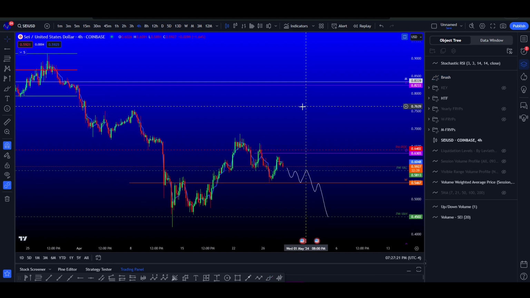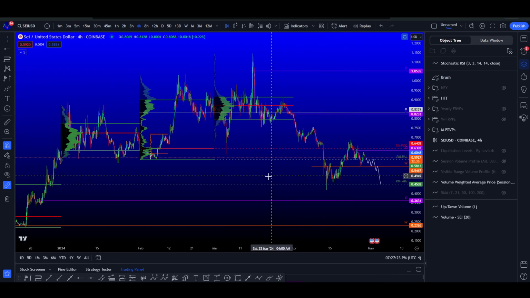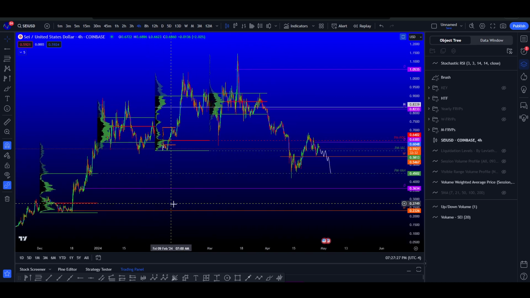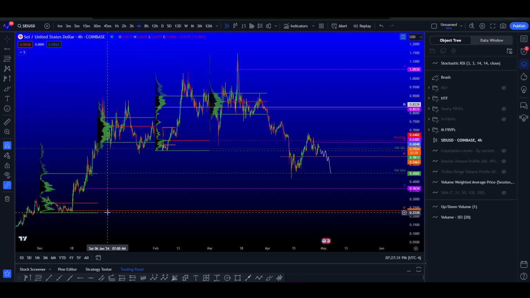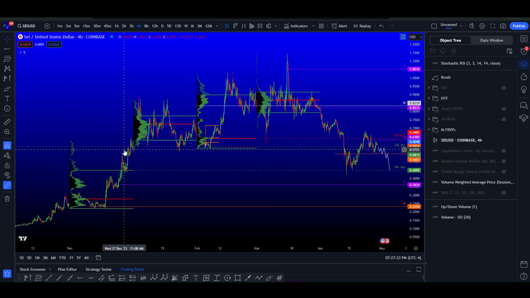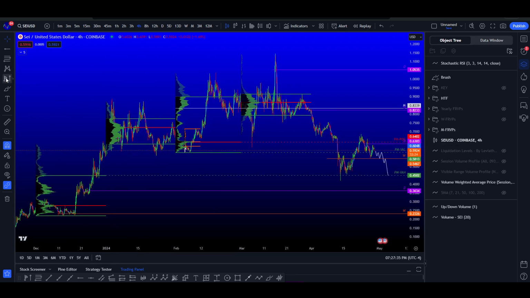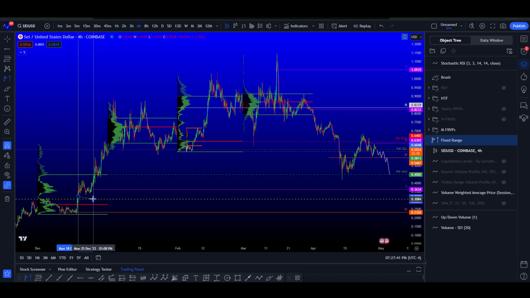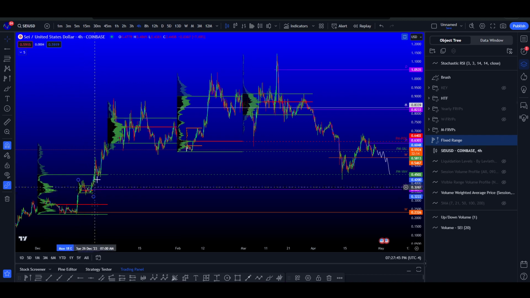And I say it's dangerous because in reality, if we do get accepted into this value area high, then typically what happens is price then tries to go for the point of control and then the value area low of the month. But what's really working out a little bit better for SEI is that there is a consolidation range right here. So you can actually pull the profile tool of this little range.